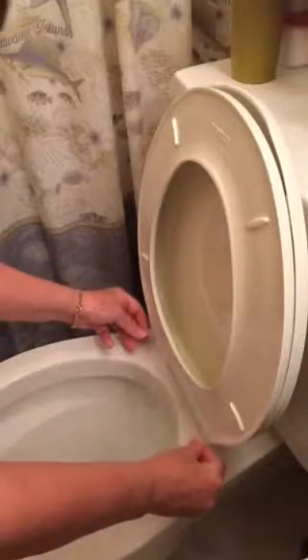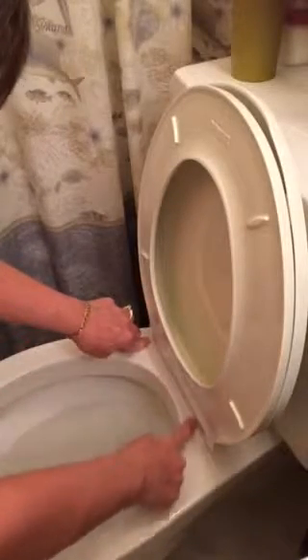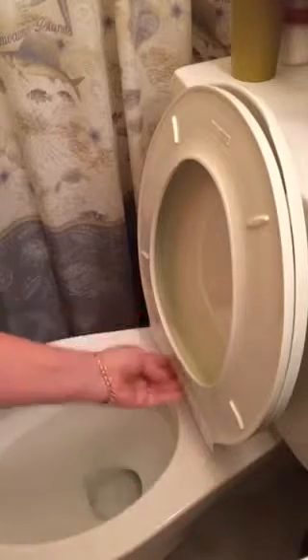After peeling off the Fast Cap Speed Tape back, I attach it to the potty on the underside of the seat. I run my finger along the line and scoot it in and run my finger along it again. Now it's like a shield — nothing can get through there. It avoids the nastiness back here that we always hate to clean.